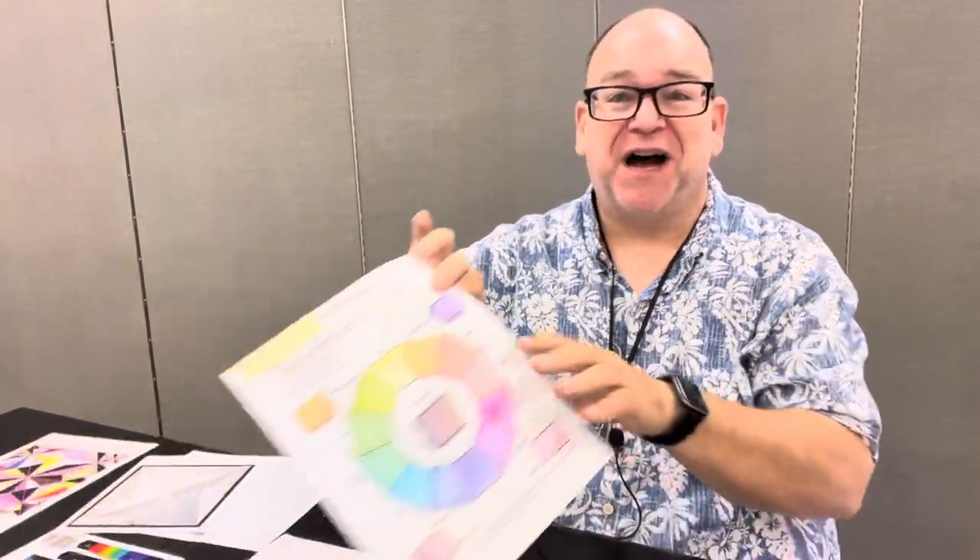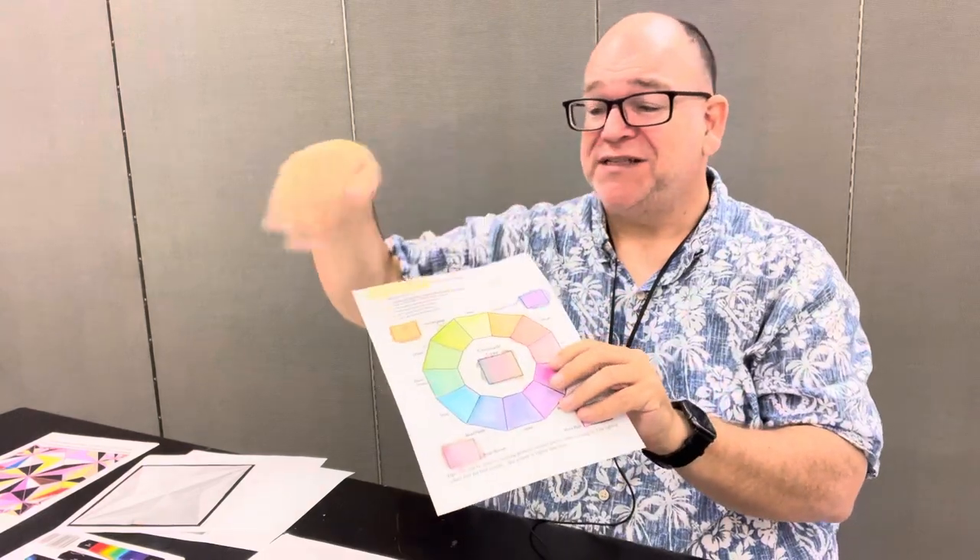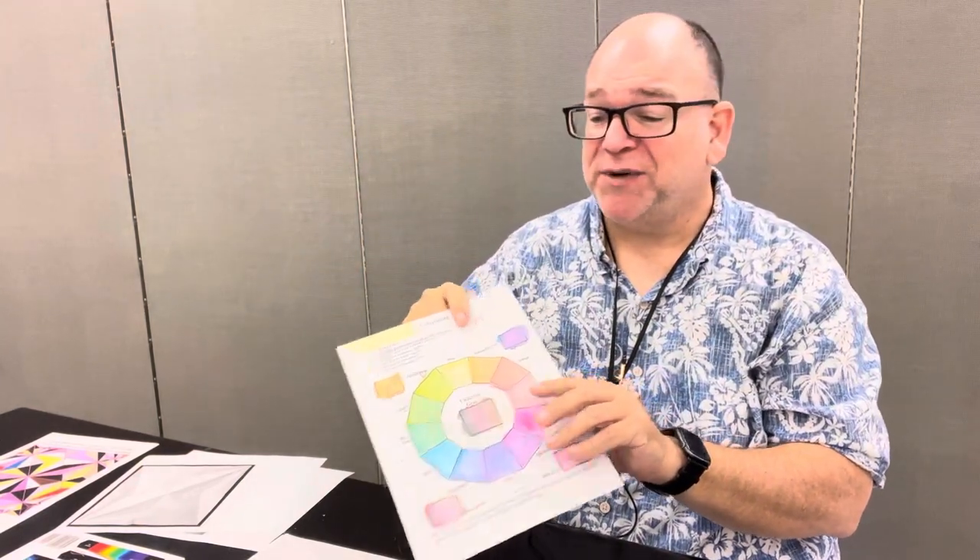I want to share my fantastic way to do color wheels, because technically I hate color wheels. They're fine for an assessment when a student needs to prove their understanding of color mixtures, but I don't like doing it as a project because students get bored very easily and it isn't expressive. I don't want to spend two weeks on something they're not really into.